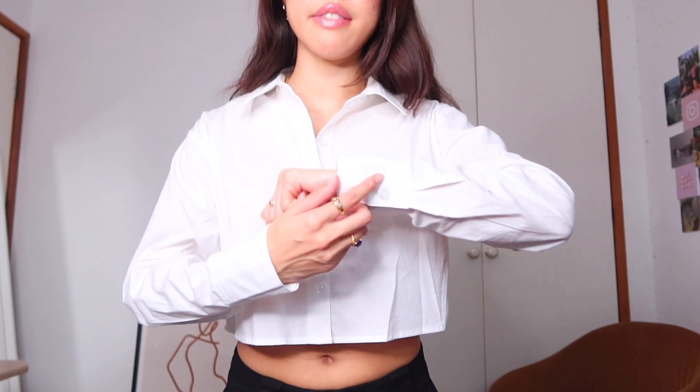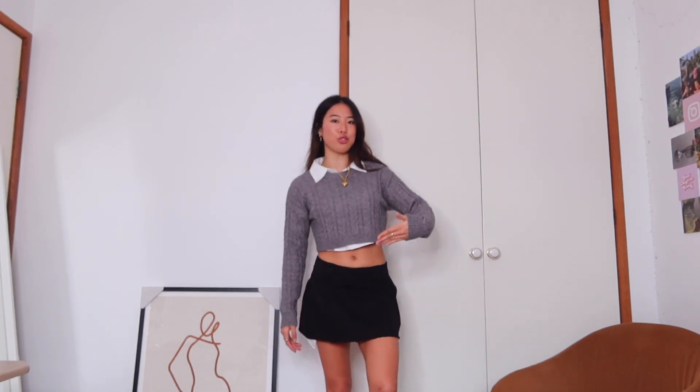Moving on, I had to pick up the same sweater in this gorgeous dark gray color. I don't know what it is about this gray — gray and black is really hitting the nail in my opinion. I've also seen people layer this sweater with a light blue color which looks cute too, but I kind of like to stick to black and white and keep it really neutral, which is interesting because I'm not usually a neutrals person.